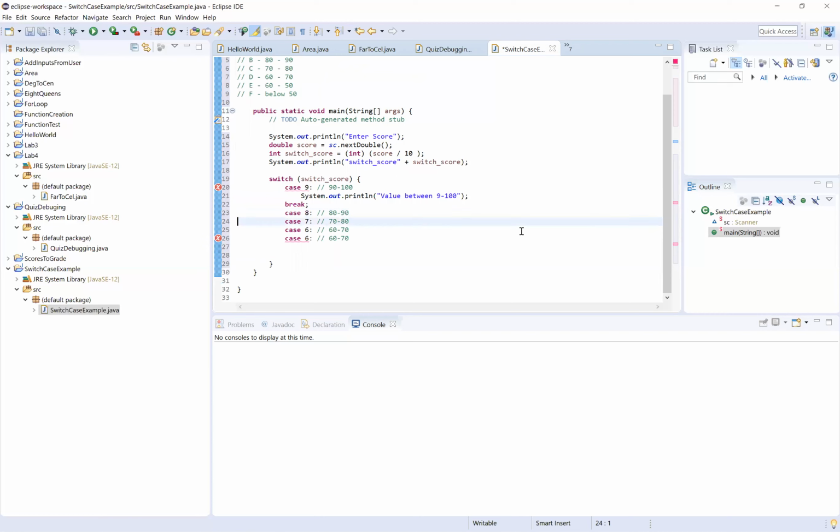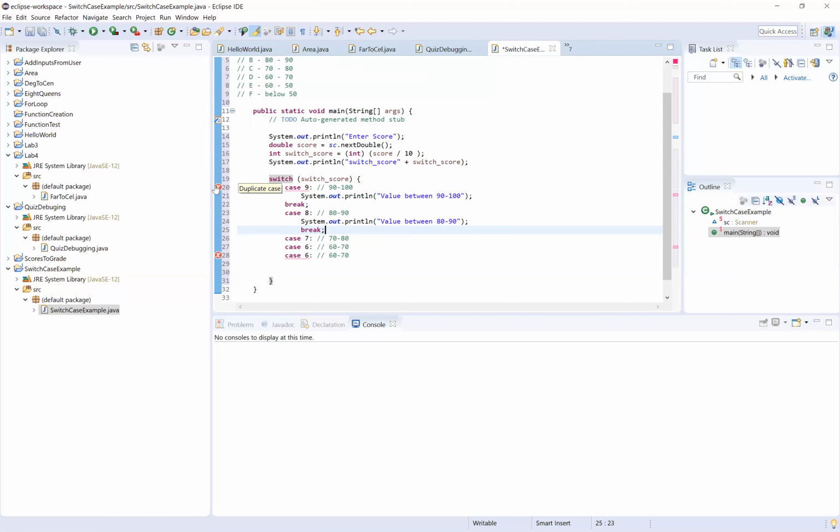So value between 90 and 100, value between 80 and 90, and then we put a break in here. Just keep in mind, I'm indenting.